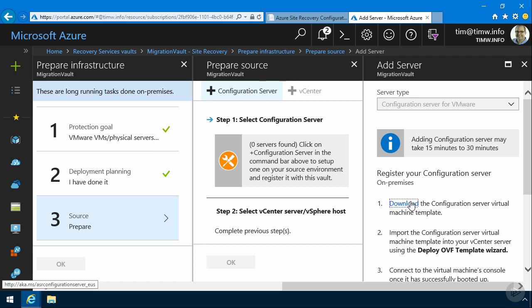And this weighs in somewhere in the neighborhood of 20 to 30 gigabytes. It's a pretty big VM image, but this is going to be required in order for us to go any further in the process. You see step 2, once you've got your configuration server online and handshaking with this recovery vault, you can then go to step 2 where you select your vCenter server, your vSphere hosts, and then continue on. Well, so this is really where it differs from the Hyper-V to Azure scenario. Don't worry, this is a lot of information I'm throwing at you, but you're going to understand full scale how it works through Hyper-V as an example in the following 2 modules of this course, okay?